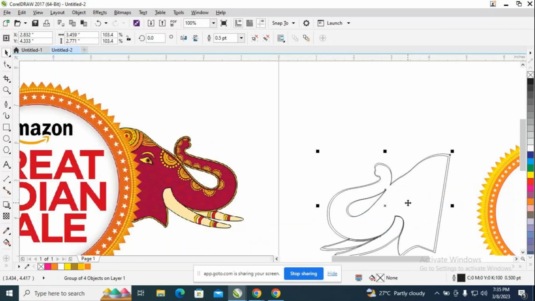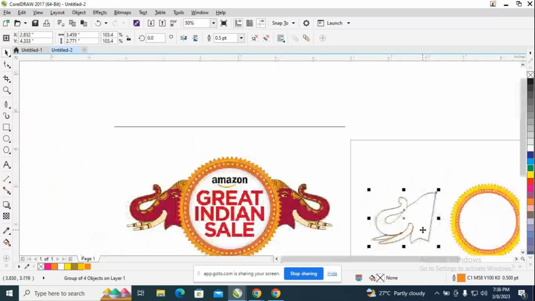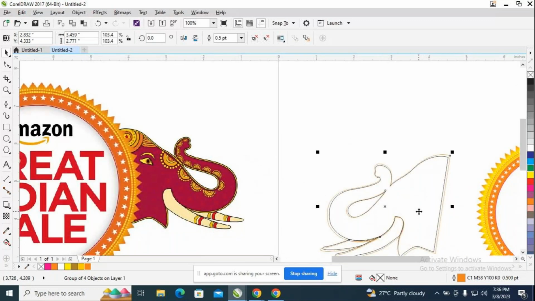For this we should give the fill color as yellow, I mean the stroke as yellow. So it should be.